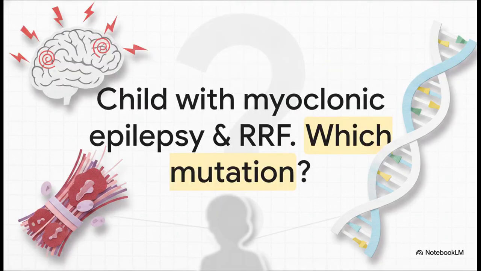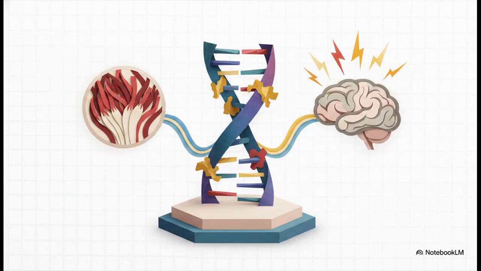Moving to our final drill question, how do we interpret these exact neurological symptoms, specifically myoclonic epilepsy and ataxia, when they are combined with those classic ragged red fibers on a muscle biopsy? Which specific mutation are we looking at here? And the answer is the M8344G mutation in the MT-TK gene, which of course gives us MERRF. Having that myoclonic epilepsy paired with ragged red fibers points you directly to MERRF. And that contrasts perfectly with the stroke-like episodes that would normally point you right to MELAS.